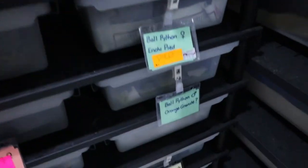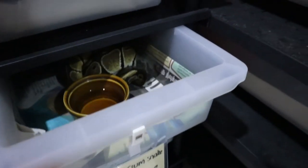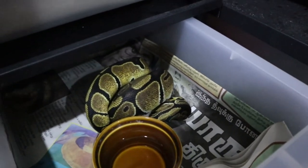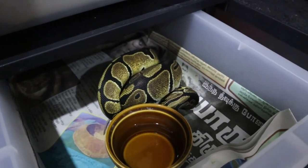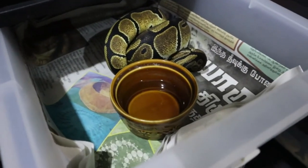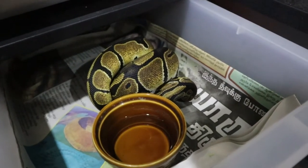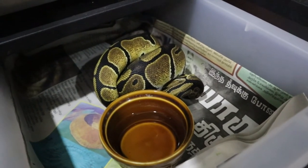So he has now moved to this tub down here. You can see that he's still tightly coiled around the prey, and this is a bare bones tub, just like any of the other tubs. It's got a tub of water and nothing else. So this terrarium snake is now a tub snake.